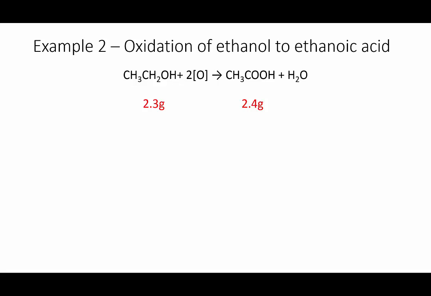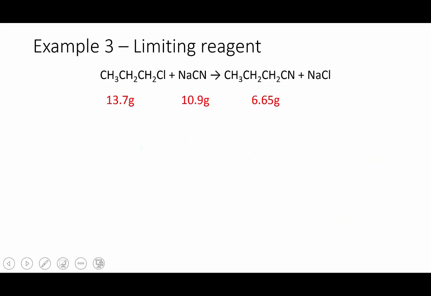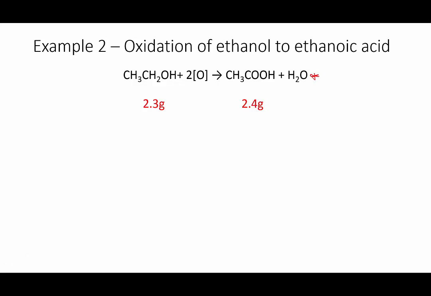Okay, so let's go through the question now. We've got the oxidation of ethanol to ethanoic acid. This is a reaction that you should already be familiar with. It's also a reaction you may well be asked in an exam situation to write the equation down for. And indeed, you should be able to. You should be able to get the 2 moles of oxidizing agent and the 1 mole of water there. If you can't do that for OCR AS level chemistry in terms of F322, you need to go back and learn how to do that.